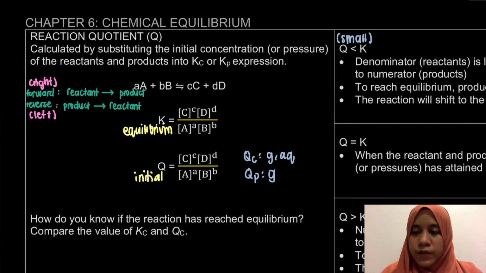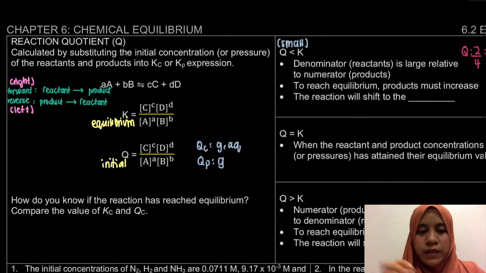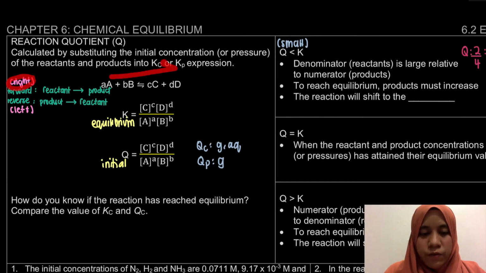Okay, so what happens is that, kita kata sekarang ni is not in equilibrium. So, product must increase. So, macam mana kita nak increasekan produk kita? Kalau boleh kita nak our reactant tu jadi produk lah. So, from the reactant to product is actually forward reaction ataupun kita kata the reaction will shift to the right. So, yang ini from our reactant to our product, to our right. Okay.